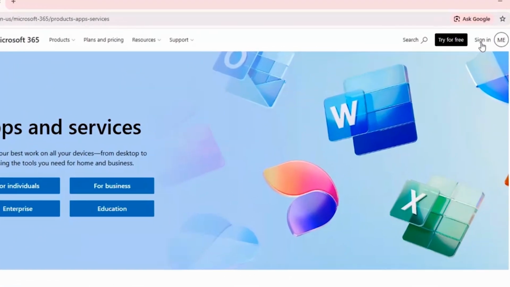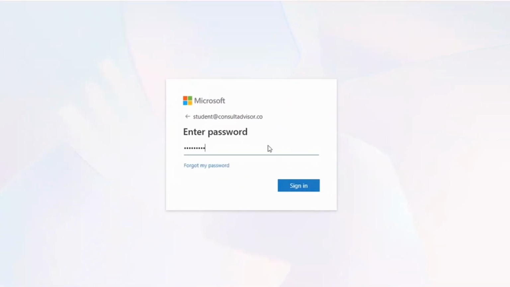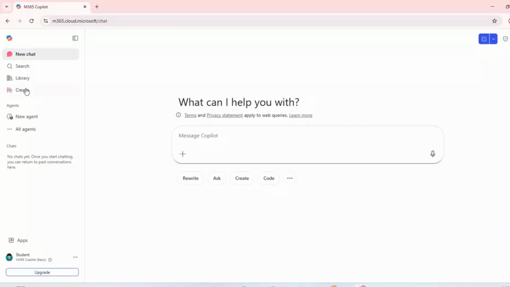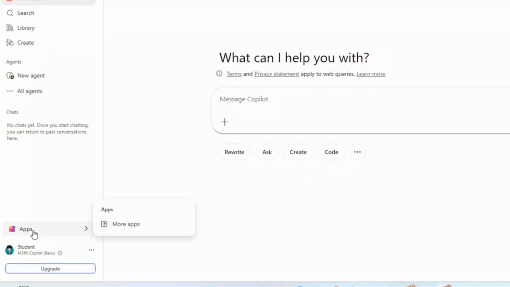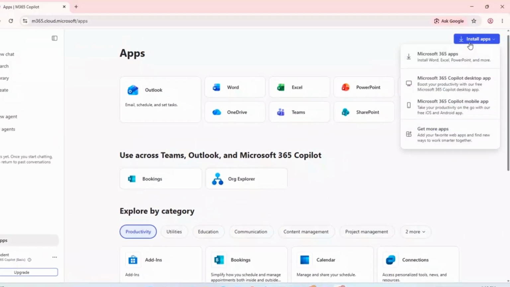And then sign in with your Microsoft school or work account. Then select the Apps button below and choose More Apps. Install apps and install the Microsoft 365 apps. OneNote may be installed with the Office applications depending on the account and license.